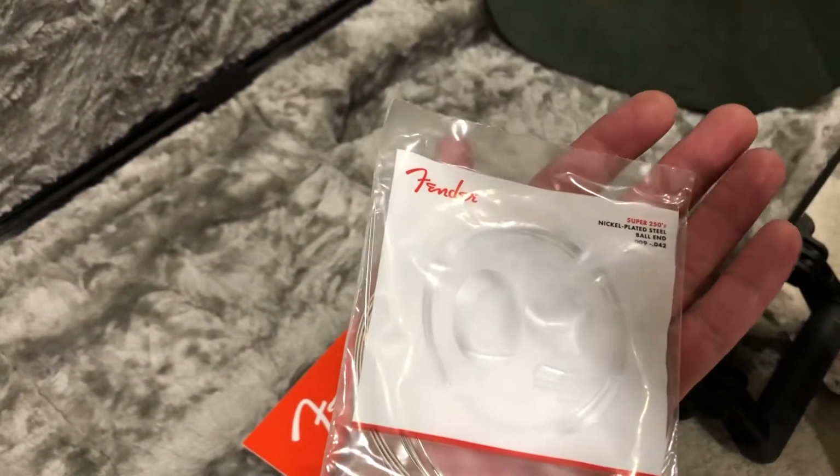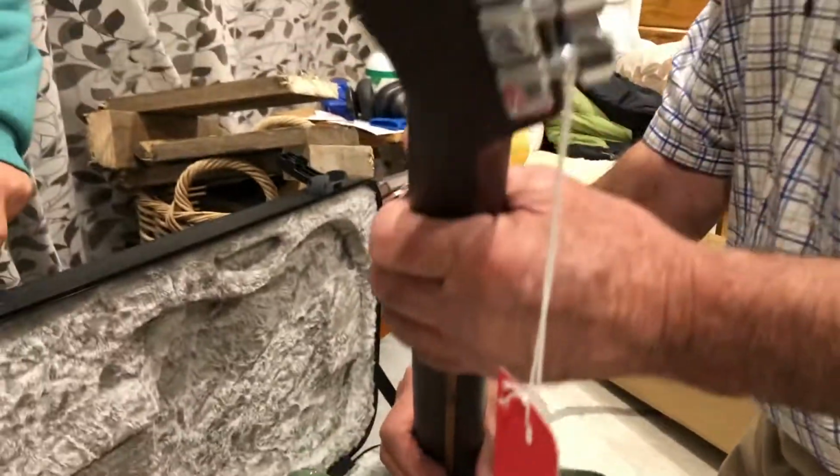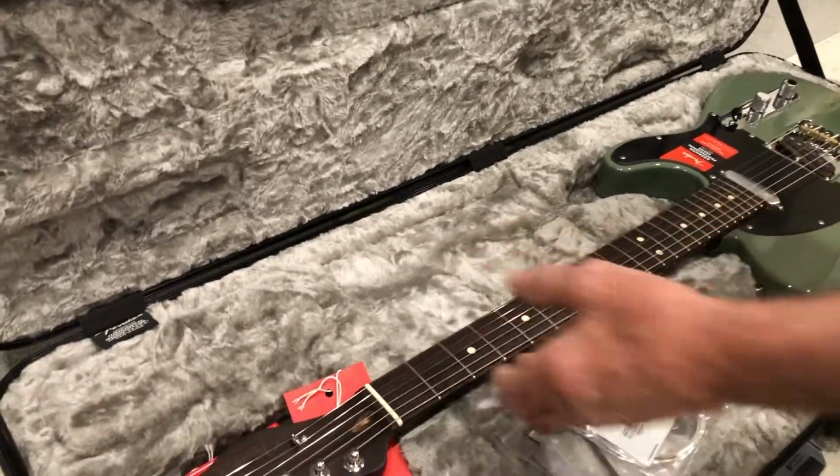So it's not very good videoing. I'm trying not to look through my screen while I'm recording it, so I can actually see the thing. Beautiful. I'm wrapped.